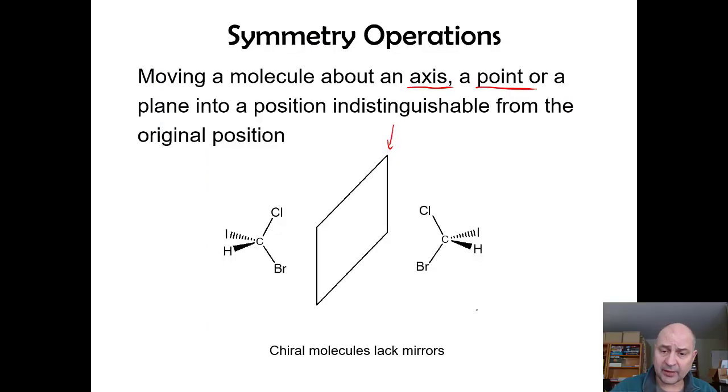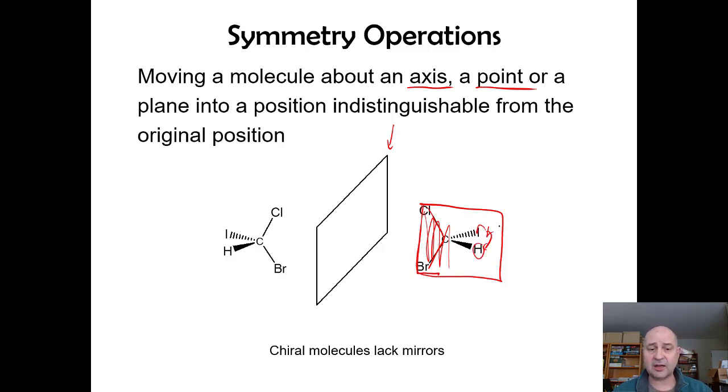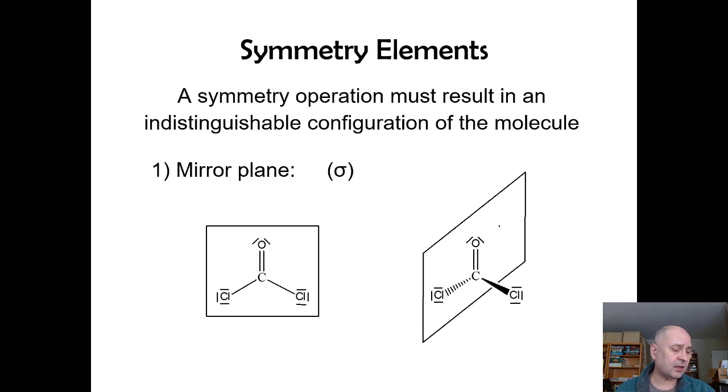So internal mirror planes is if you projected one of these planes inside of the molecule here, right? So this is flat. If you put a mirror plane here, this part will be fine. But these two are going to exchange, so the hydrogen and the iodide would exchange, and so there would not be an internal mirror plane here. But mirror planes are the first one that I want to talk to you about in detail.